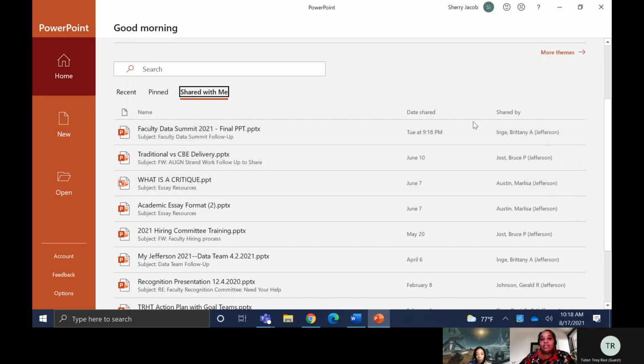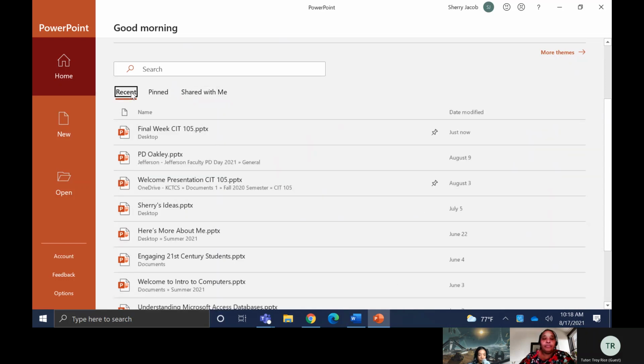So these here are files that have been shared with me. But you get the point that you'll know who shared files with you there. Okay. And conversely, students who you share files with will see that shared with me list. And so they'll know exactly who it came from.